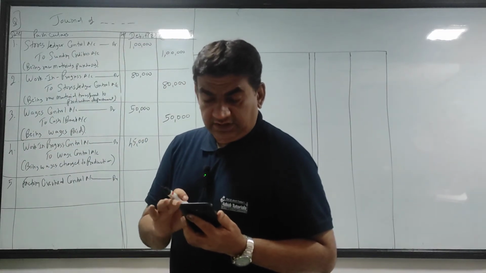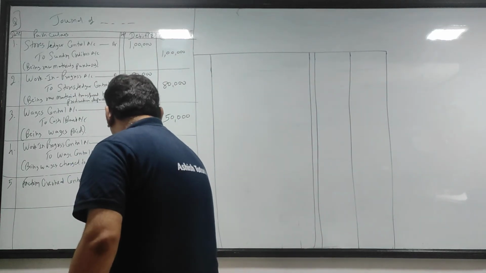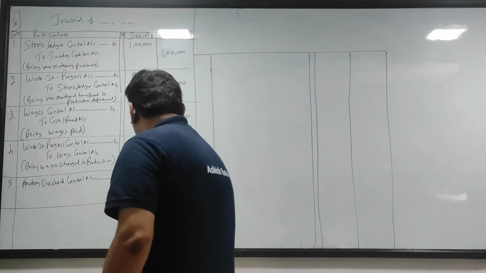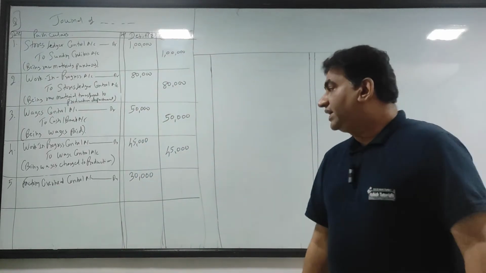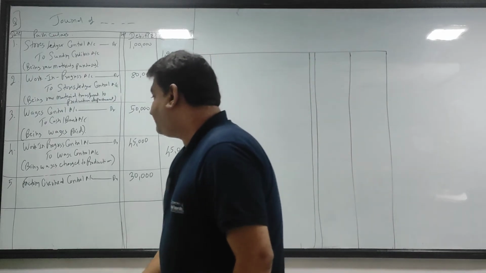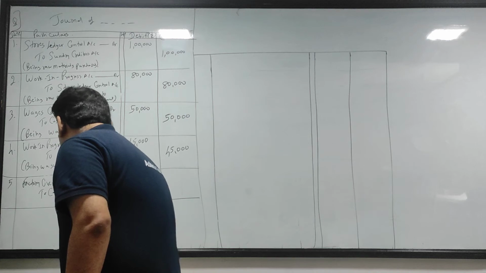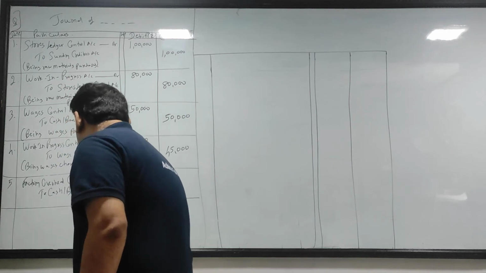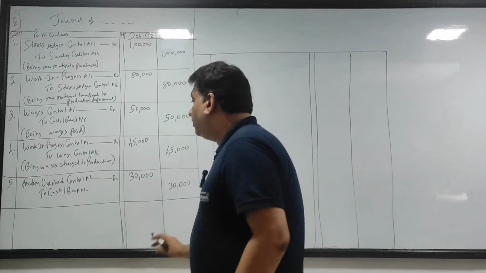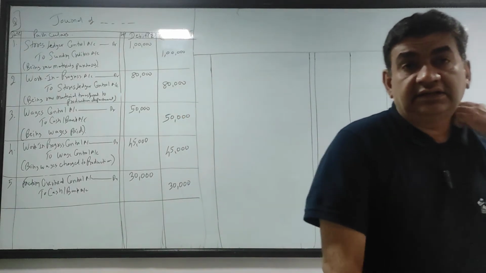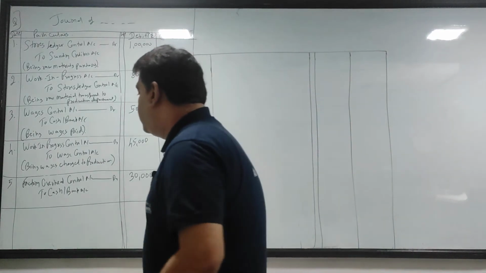Power consumption, all will go in factory overhead control account. So all factory expenses end of the day will be debited to factory overhead control. कितना है factory overhead control का amount? 30,000. So factory overhead control 30. They have told you incurred. They have not told it is payable. So again the same thing. That means I must have paid, to cash bank account 30,000. So factory overhead control debit 30,000 to cash bank 30,000.